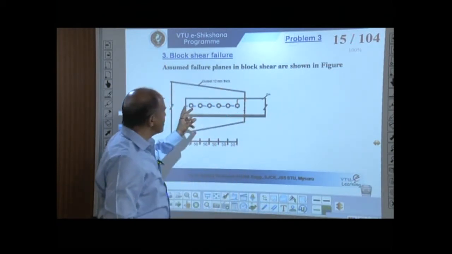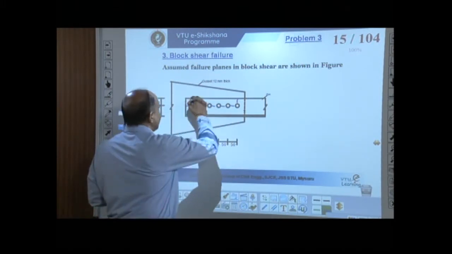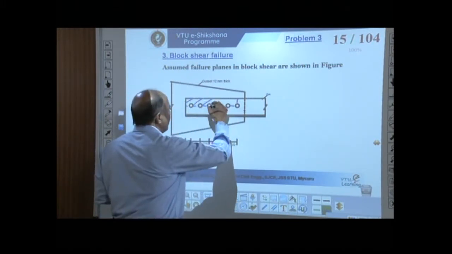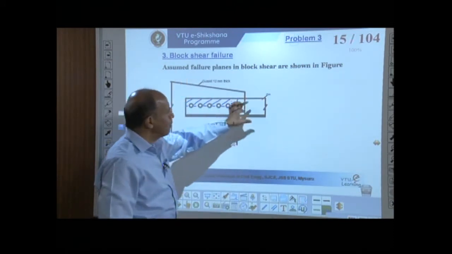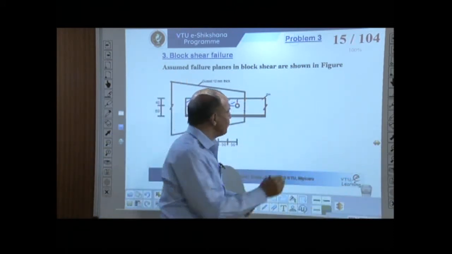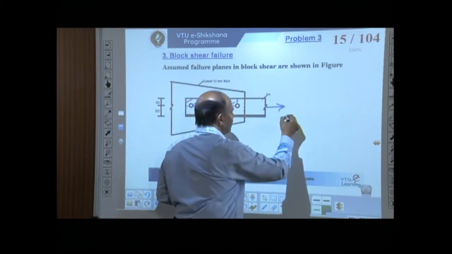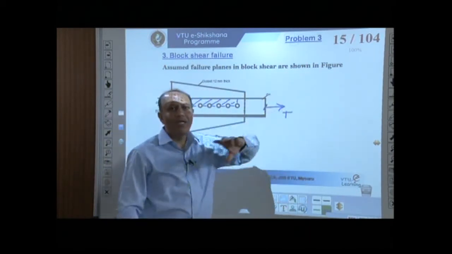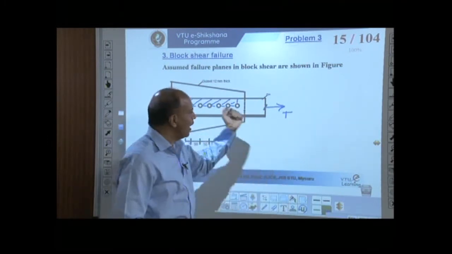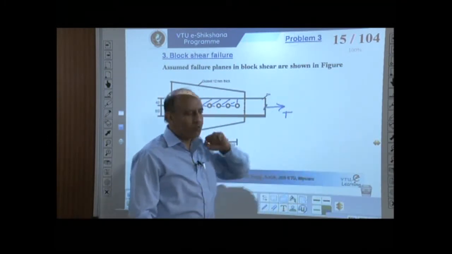So, please understand this small portion that you are trying to see over here, right? It will separate, and this particular part will fly off because you are trying to apply a tensile force here. Once the crack goes like this, this piece will just get disconnected from the section and come away, is what you need to understand.